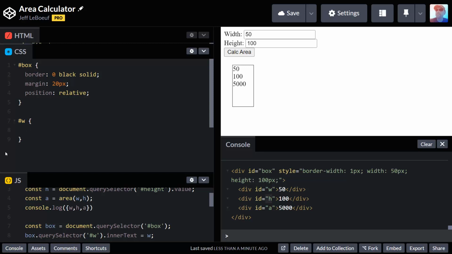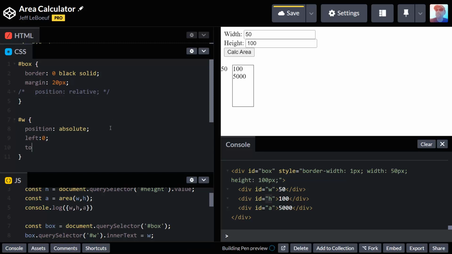Now that's weird. Let me back up a moment. So let me comment that out, and we're going to set position of the W absolute. So this is a different property, and position absolute. You can see that the value there moved. Let's say left 0 and top 0. Okay, so notice that 50 is way up here in the corner.